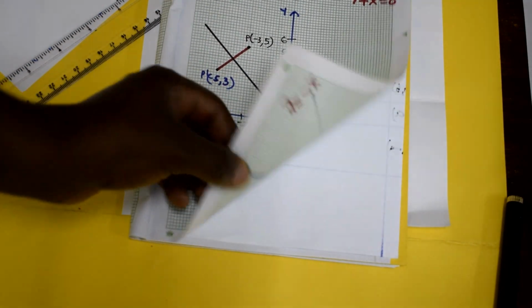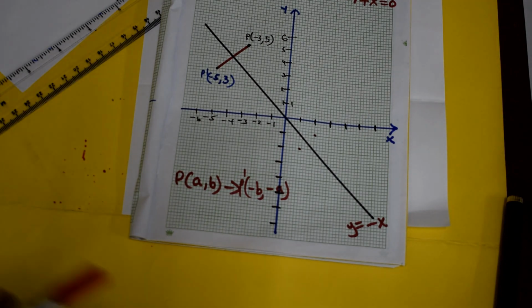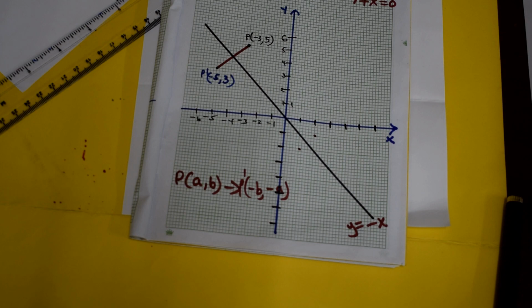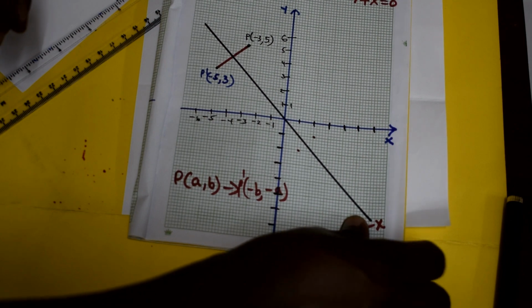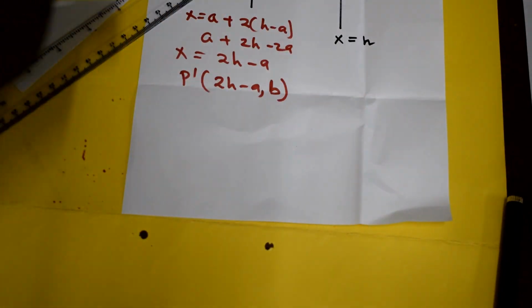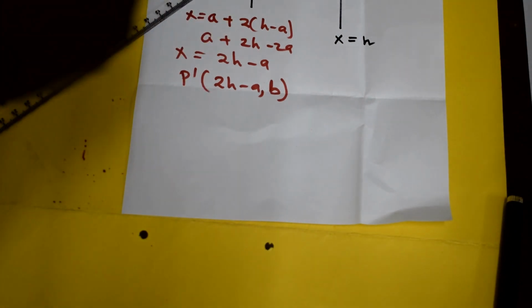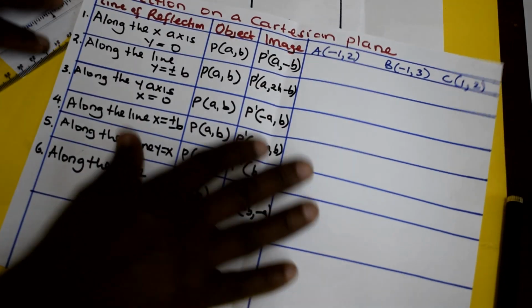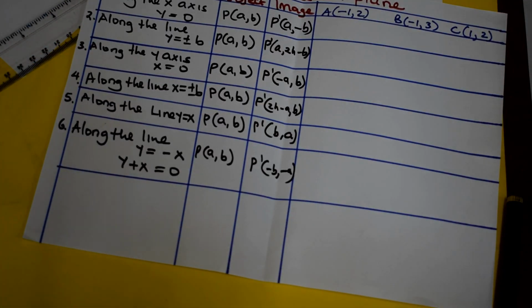So these few rules will show you how to reflect, and they will help you when you're drawing complete diagrams. As you're going to see in some of the examples, we can use these to come up with the images of different objects using these rules. They make our work very easy. So as we conclude, we can look at this. This is a summary I've done that you can also use.